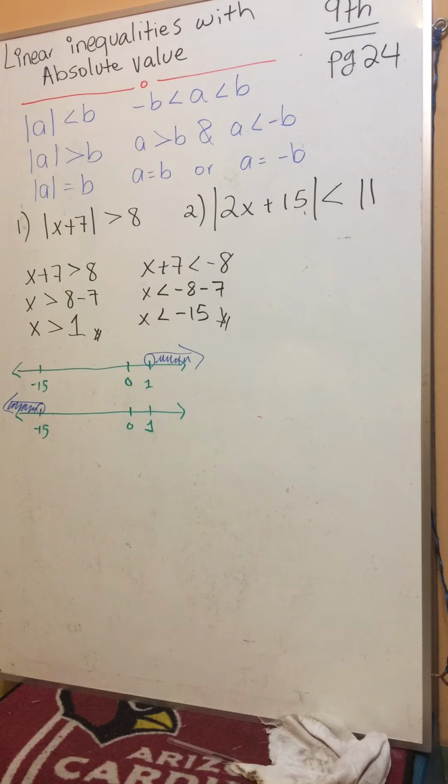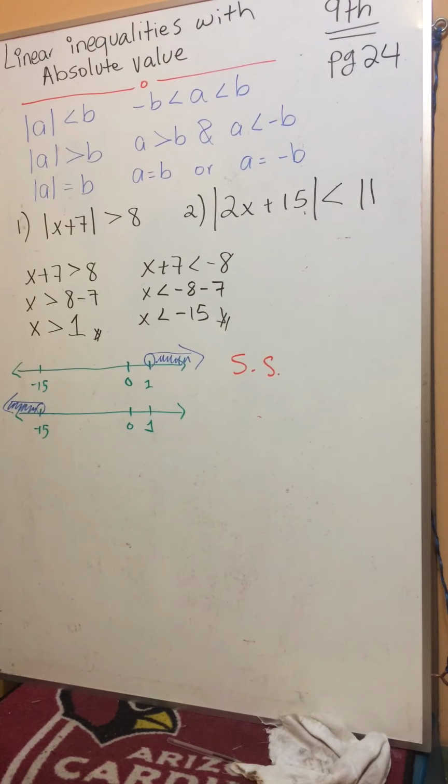Okay, now in a previous lesson we talked about when we combine. Where do they meet? Where do they share the values? In these two, there are no shared values. So when we put our solution set, we need to use a union, but a union that only connects them.